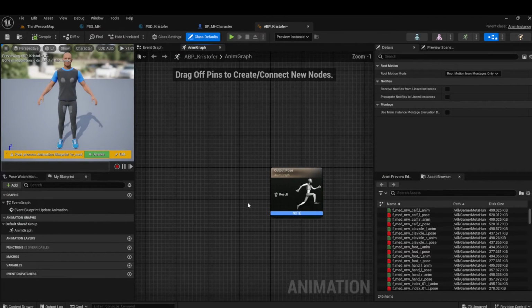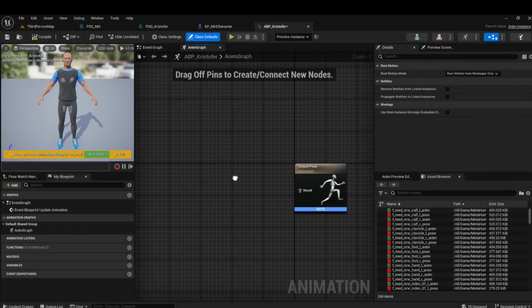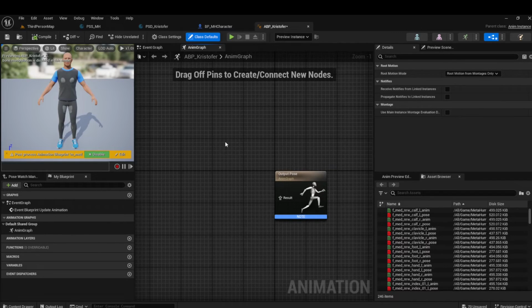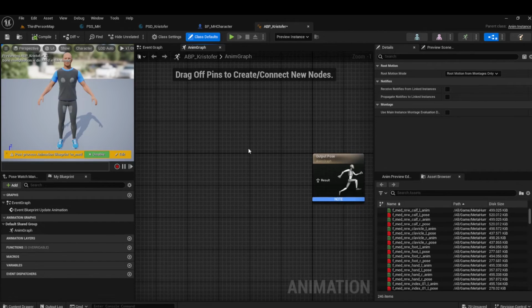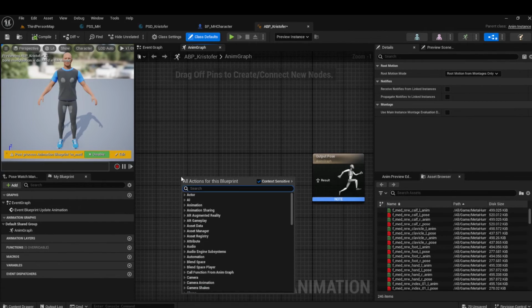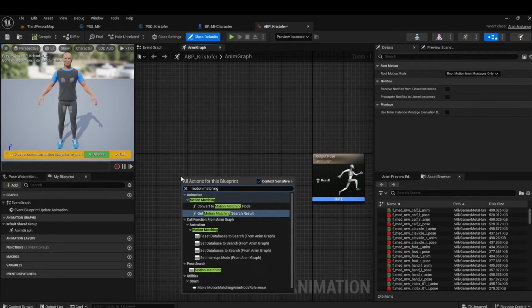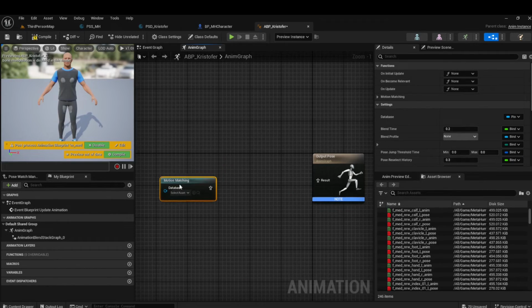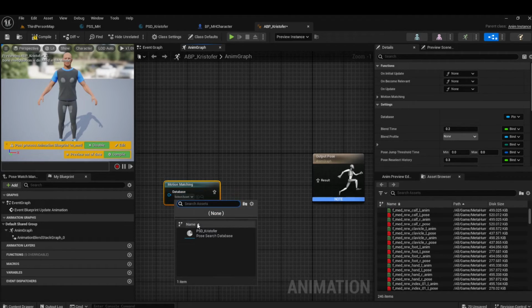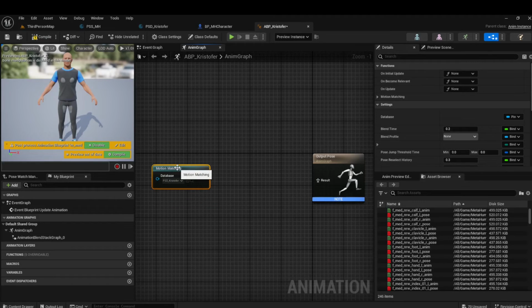Right now, you can see we're not doing anything, and we want to use motion matching. Previously, when you wanted to do animations, you had to create a state machine. It was pretty involved if you wanted to do all the different movements and everything like that. But now we're going to use motion matching, and in order to do motion matching, we need two nodes. One is called the motion matching node. No surprise. What this node does is it takes in the database for the animations, and we created one, right? So PSD Christopher is the database, but we also need to let it know which way our character is moving. What is the motion trajectory for our character?